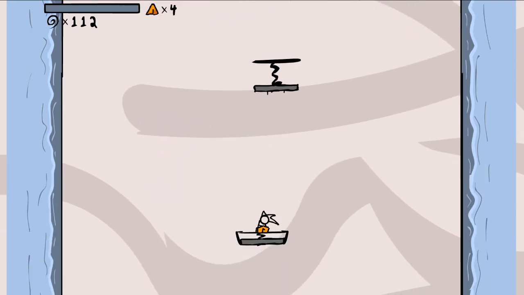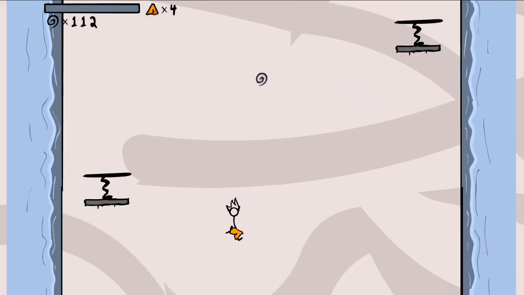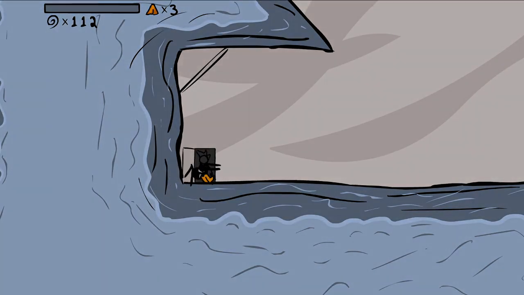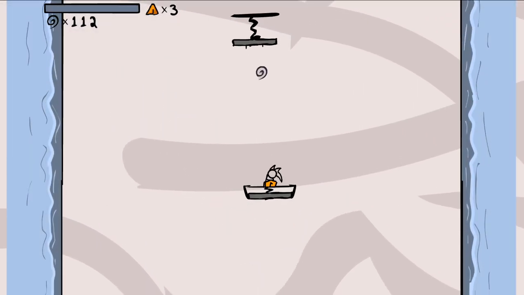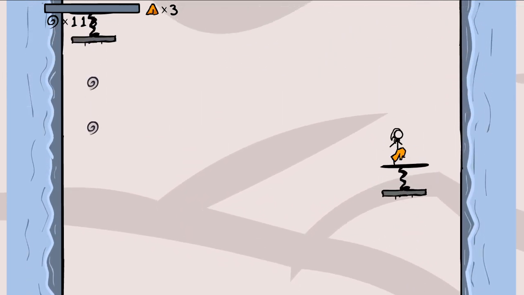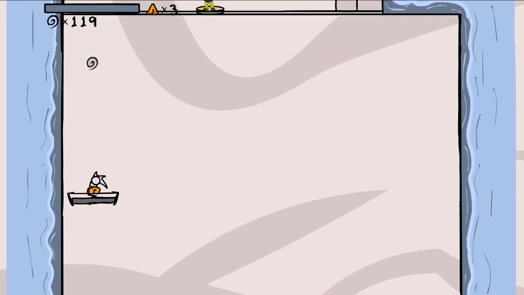Oh, that's weird. I can't control myself when I'm in the air. There you go. I keep expecting I can control myself in the air. Stop that. Let me in. You can't control yourself in the air when you use these springs, which is really weird. All I can do is press the jump button.